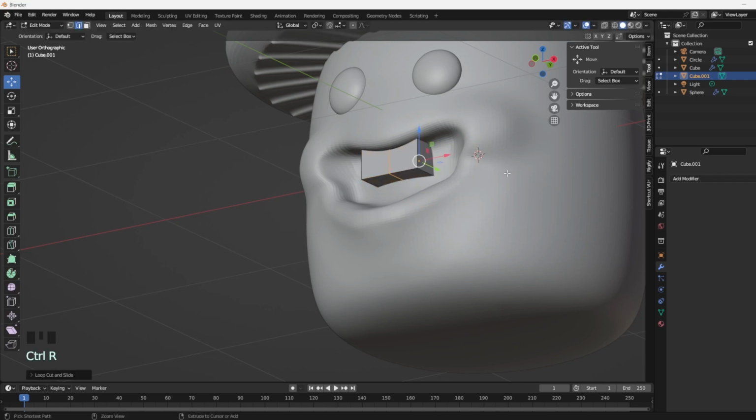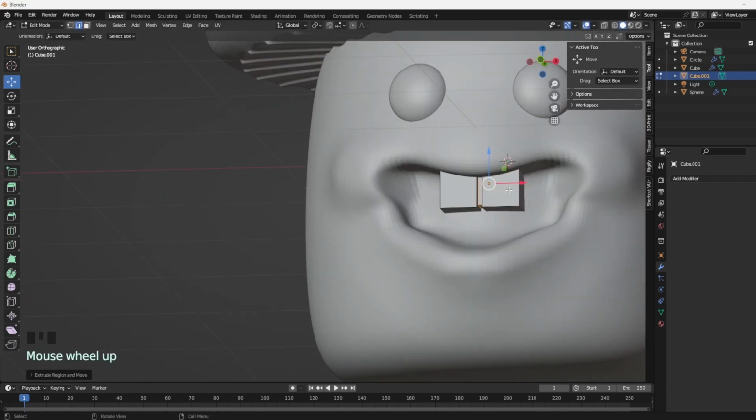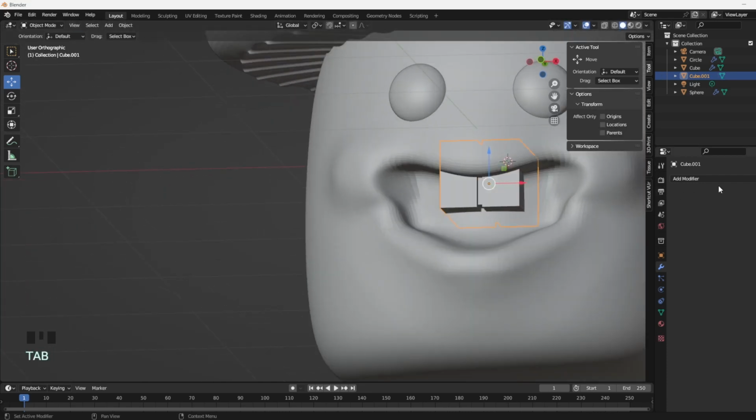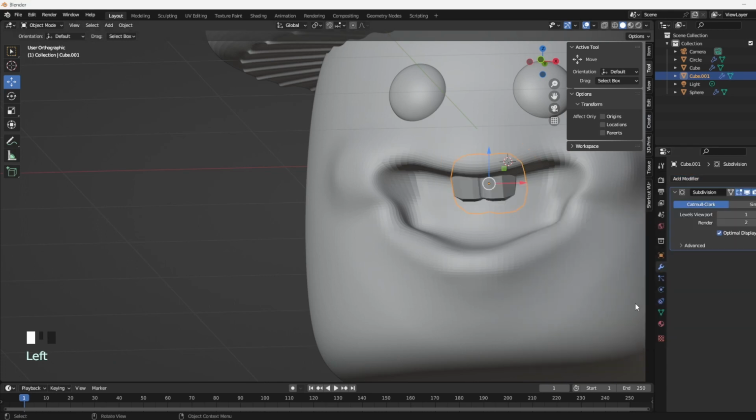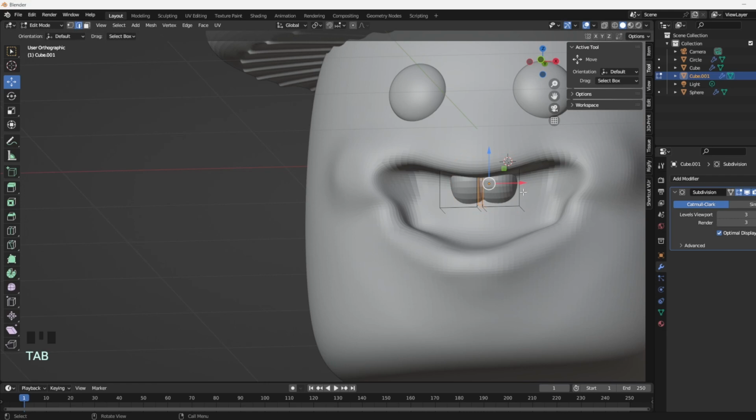Add a loop cut and bevel, then extrude inward. Finally, resize the bottom of the teeth for a more buck-toothed look.